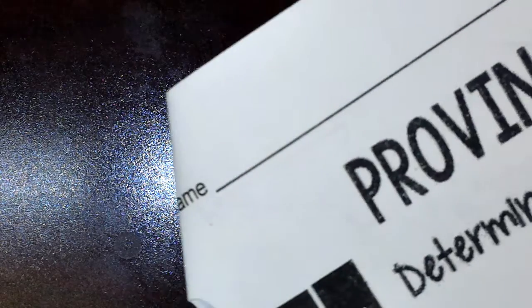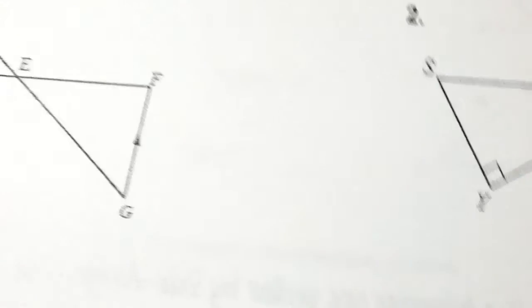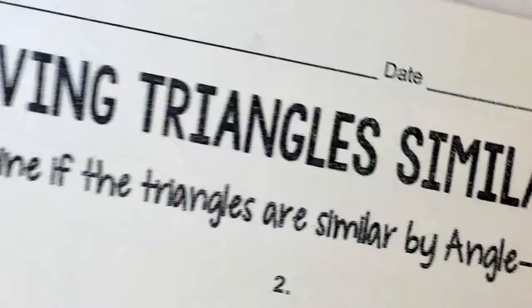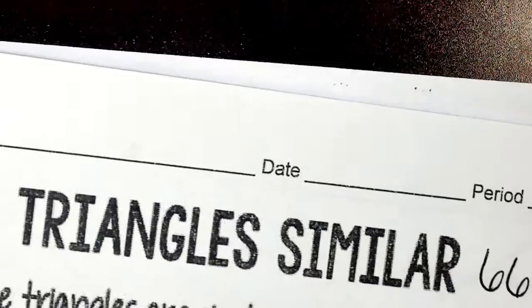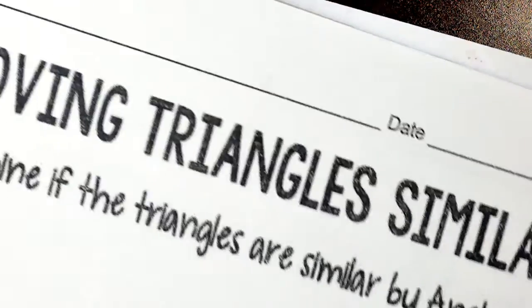And then do the same thing for the next page too. It says proof of triangles. That next whole page you can do front and back. Those other 12 questions. So you got 20 questions I need you to do. There you go. This is in-class stuff too. This ain't no homework. Y'all should finish this in class. So do the next page and a half: 1 through 8 on that page, and then do 1 through 12 on the page after that.